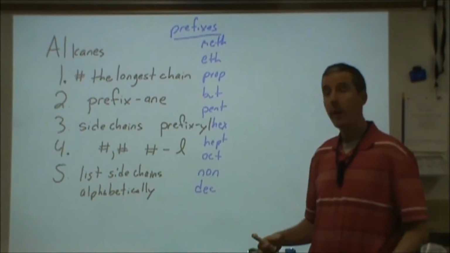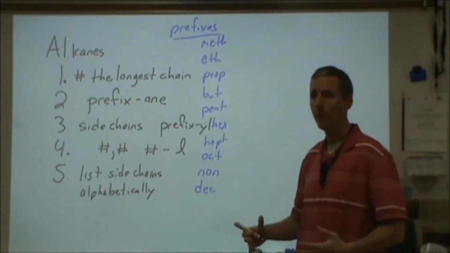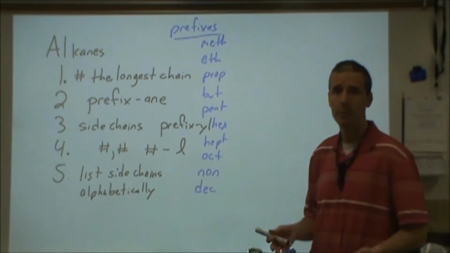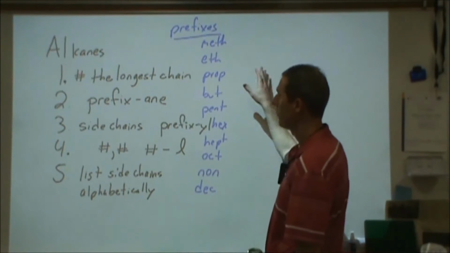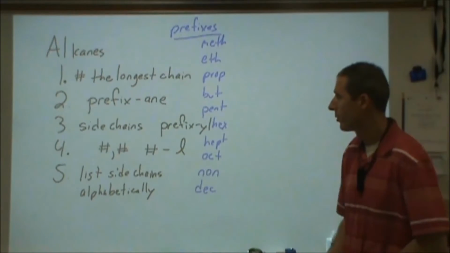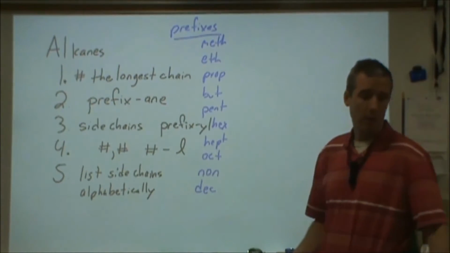Here I'm going to go through how to name organic compounds, and I'm going to go through the series of functional groups for naming that are in the IB Chemistry HL curriculum. So we're going to start with just basic alkanes. An alkane is going to be only single bonds, no functional groups except for maybe a halogen.